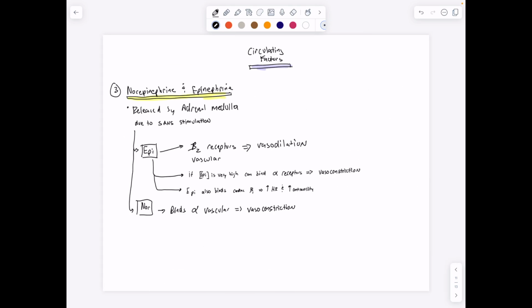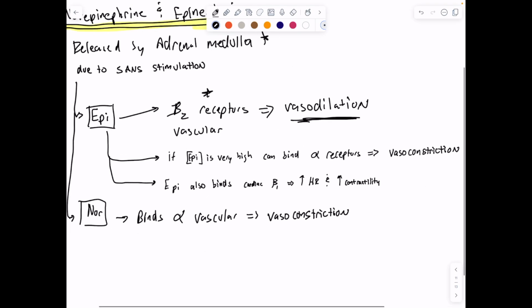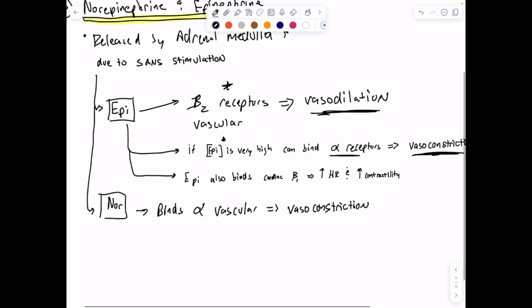All right, then we have vasodilation from epinephrine. So epinephrine is released as a circulating factor, not as a neurotransmitter, by the adrenal medulla, right? Why would they release it? Because of nervous system stimulation, but still. So epinephrine released in the bloodstream will bind onto beta-2 receptors in different vessels and cause vasodilation. Remember, we said norepinephrine for alpha will cause vasoconstriction. And so epinephrine will bind to beta-2, causing vasodilation. However, if there's a high concentration of epinephrine, that can bind to alpha receptors and cause vasoconstriction, which is what norepinephrine generally does, right? Norepinephrine through the bloodstream will bind to those alpha receptors, and they will cause vasoconstriction.